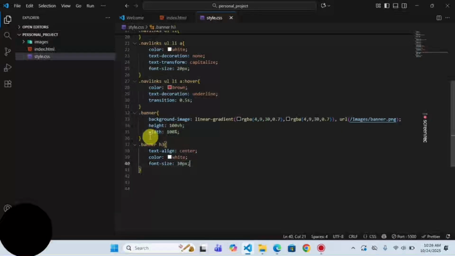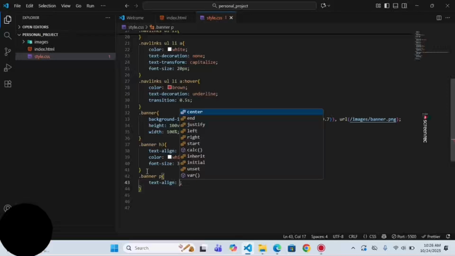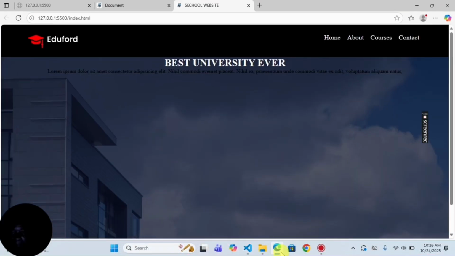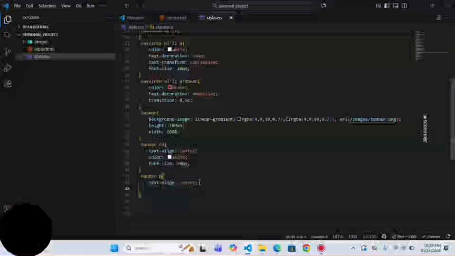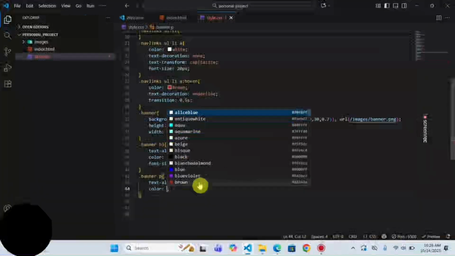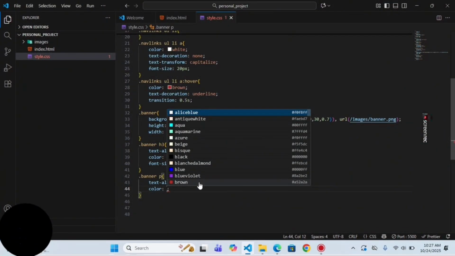So let's target the P tag. I will copy this again. Come down, put it here, then target the P tag. Inside this P tag now, let me also align the text to center. Okay, let me give it color also. Let me give it a color of white.